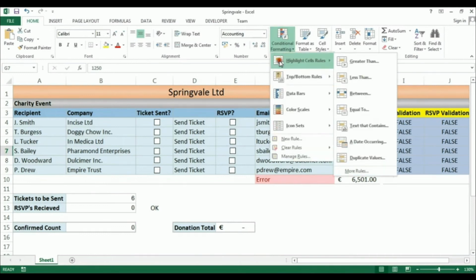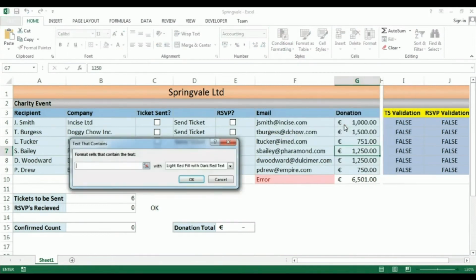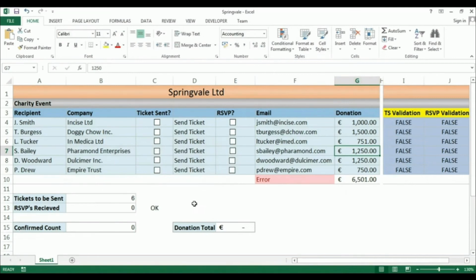In this case, anything that contains the word error will give a light red fill with a dark red text. And the same thing here. If B15 is not equal to B13, return an error. Otherwise, click OK.